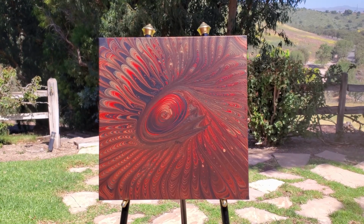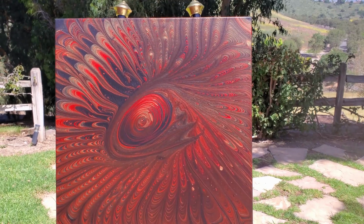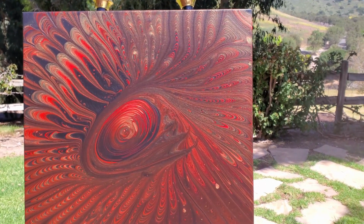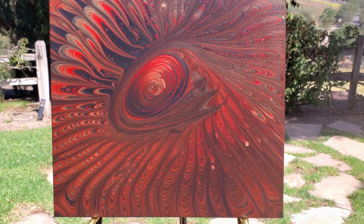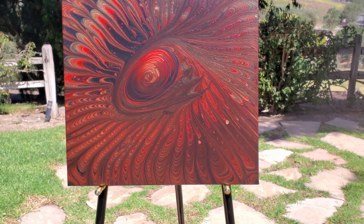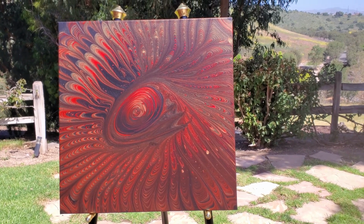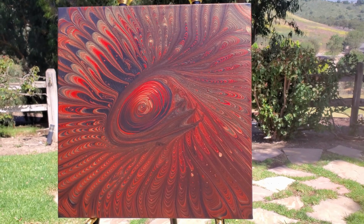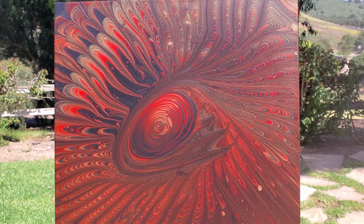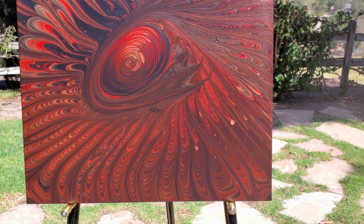Okay, so this one is Allegra, and it is totally dry now. And I just wanted to show you guys because it was wet last time you saw it. But look how cool! So it did dry a little darker, but I expected that. But still the red is popping, and I see the gold in there. And it's kind of awesome. Very cool. So this one is Allegra.